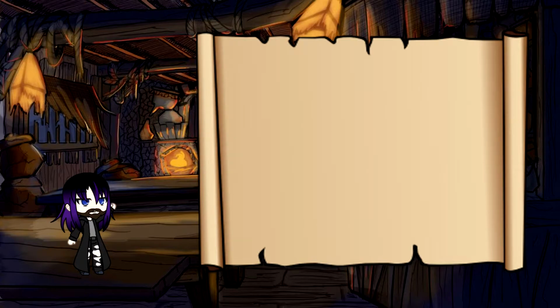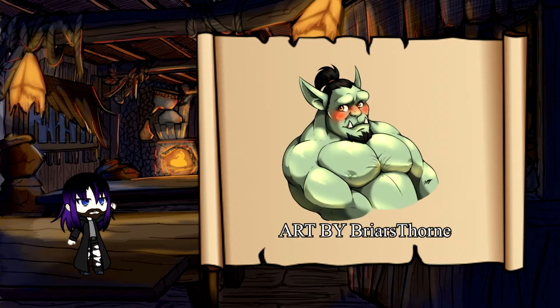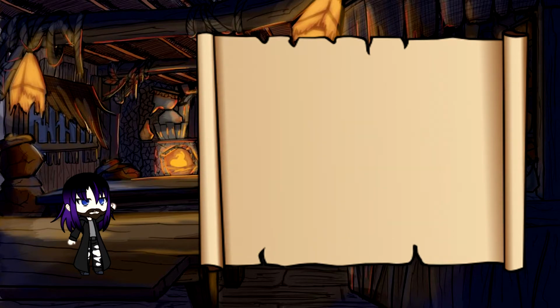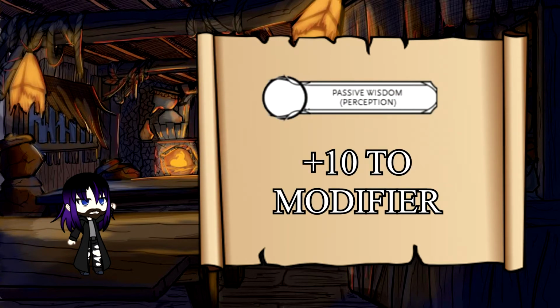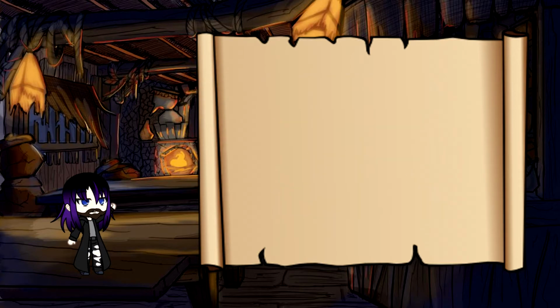So passive abilities are when your DM decides that you don't need to make a roll in order to spot that creepy looking orc that's been giving you eyes for the past 5 minutes. If you take a look at the bottom left corner of your character sheet, you'll notice a box for passive perception. The way this works is you add 10 to your perception skill bonus and boom, you've got your passive perception score. Now this isn't restricted to just your perception.